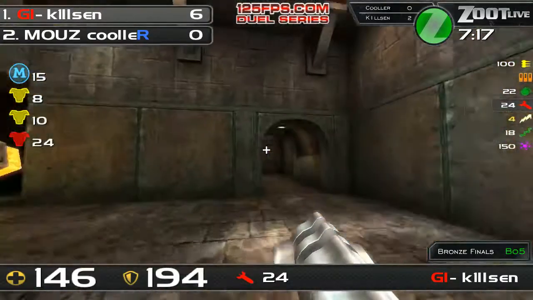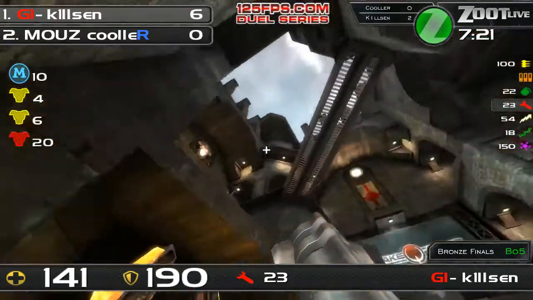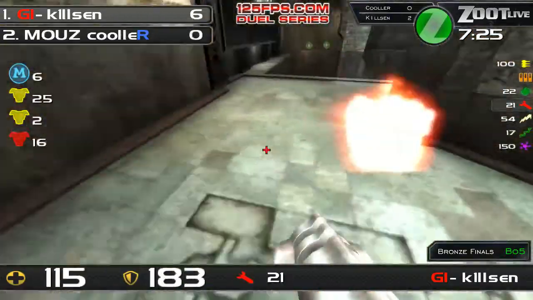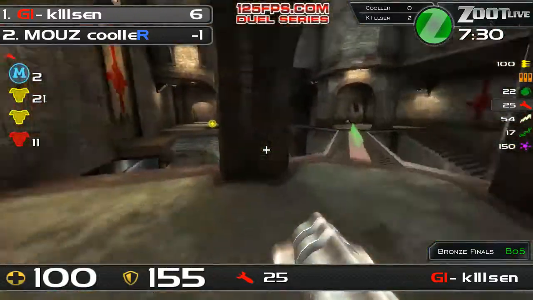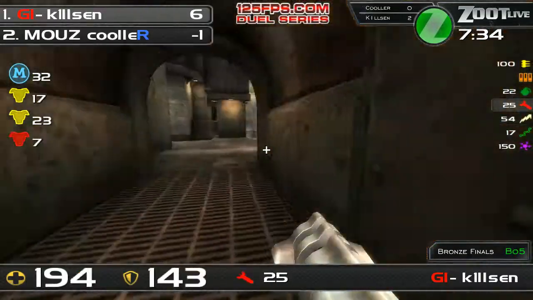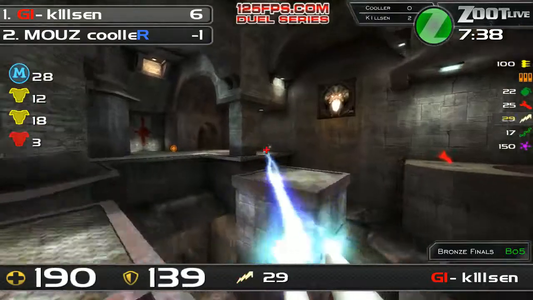Just everything about his game right now looks so different compared to that match we saw against Evil, where he was very ill and he didn't want to play his bronze final. And K1llsen now, he's just blowing himself up. He's probably getting frustrated at the moment. I don't know what K1llsen's expectations were going into this game, but I don't think he expected Killson to perform quite this well.